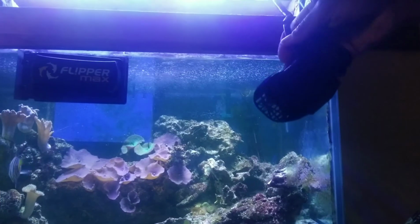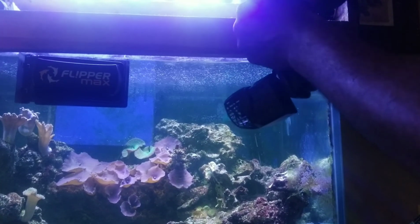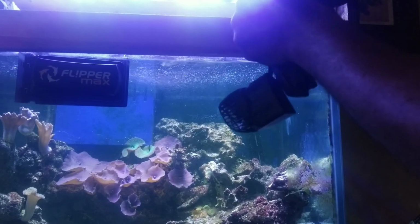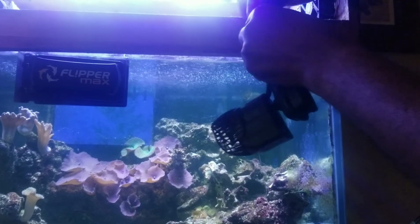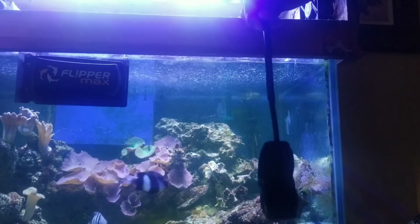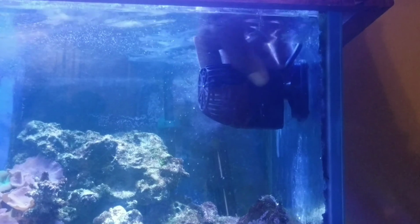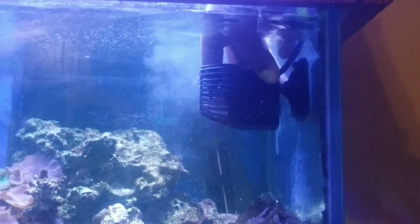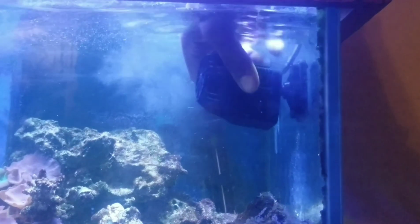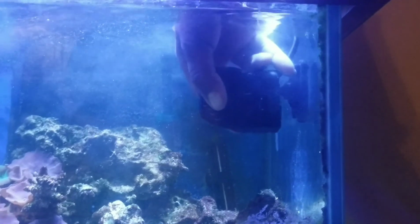So let's get it over the tank and get it set up. First, I'll put the silicone wire wrap around the cable, which also prevents the power line itself from transmitting vibration to the tank. Now that we have it in place, you can see it's really small as I move it around with my hand. It's easy to adjust the direction, and that's one of the important things in water management and circulation, especially when you have a big tank.